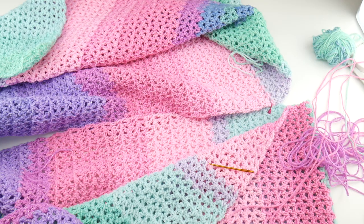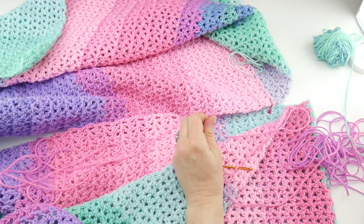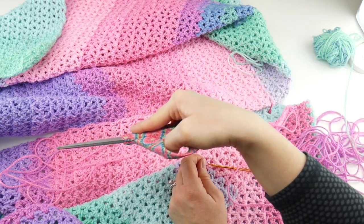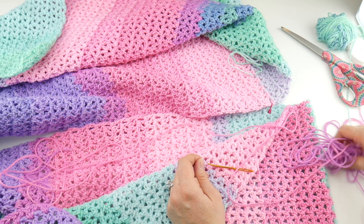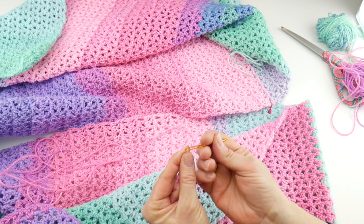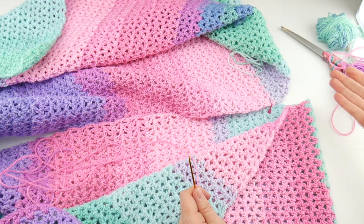And I just have to find the end of it here. I'm going to do about 2 feet like I did before, 24 inches. And just cut. Now I don't know if that 24 inches will take me all the way down to the bottom. But when I'm seaming, I like to not have a piece of yarn that's too terribly long, just so it's a little bit more manageable. You can always get a new piece and keep going.